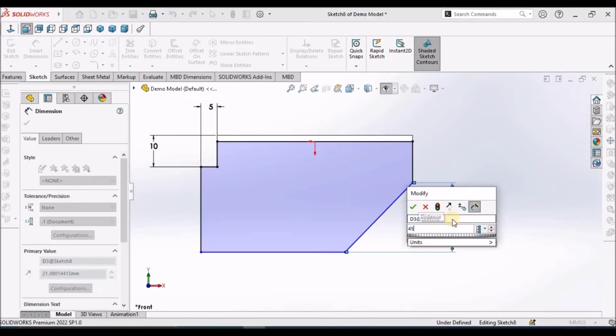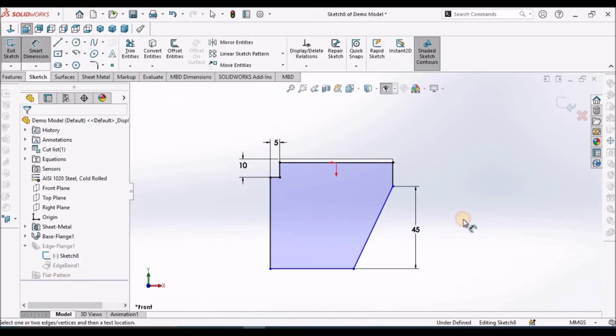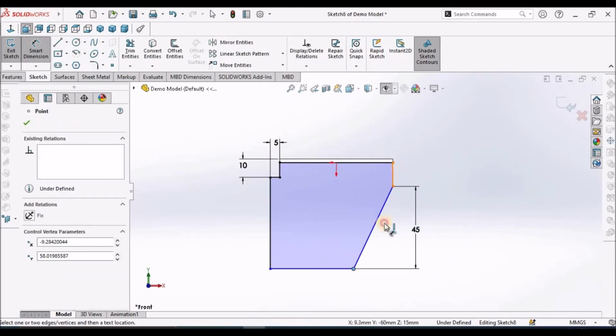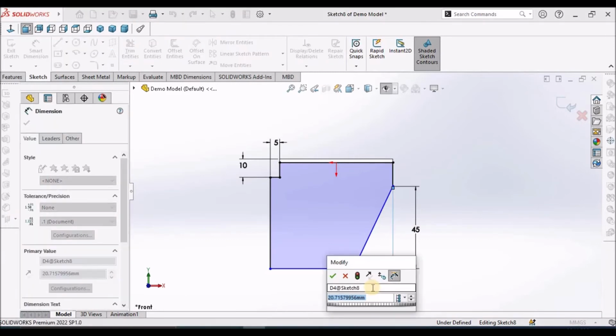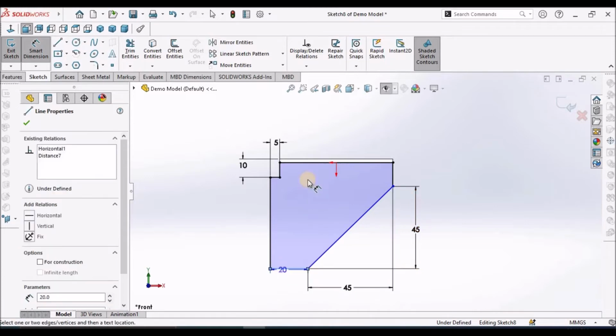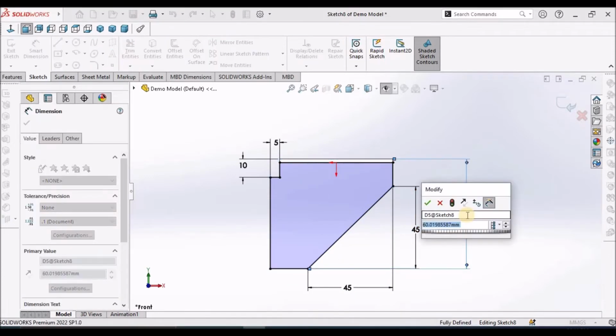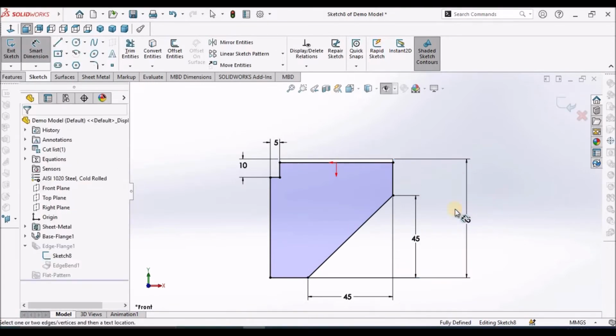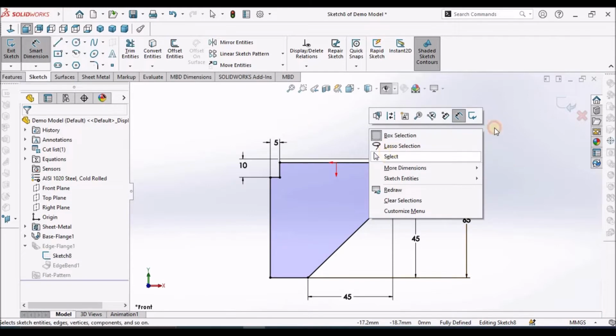This is 45. This is 45. The distance between this line and this edge is 65. So the sketch is fully constrained. Now say OK.